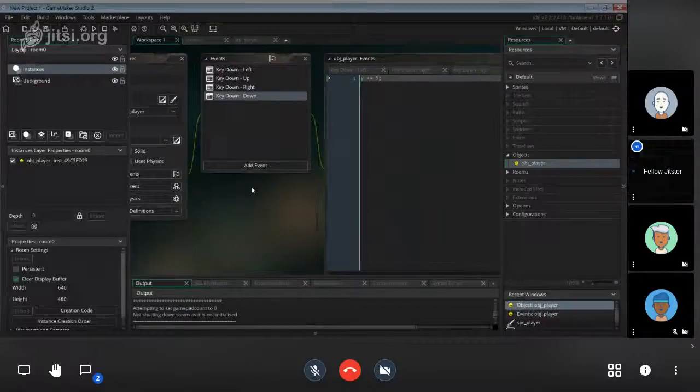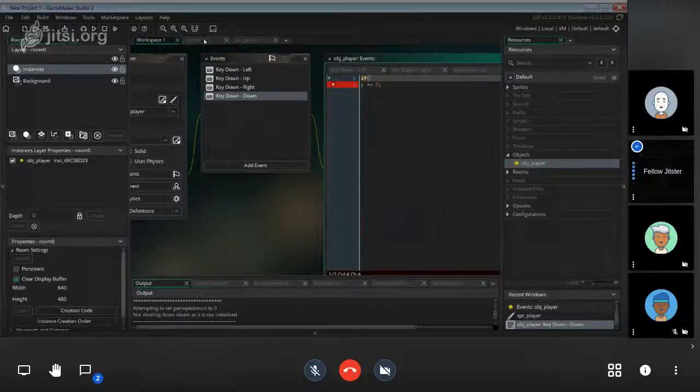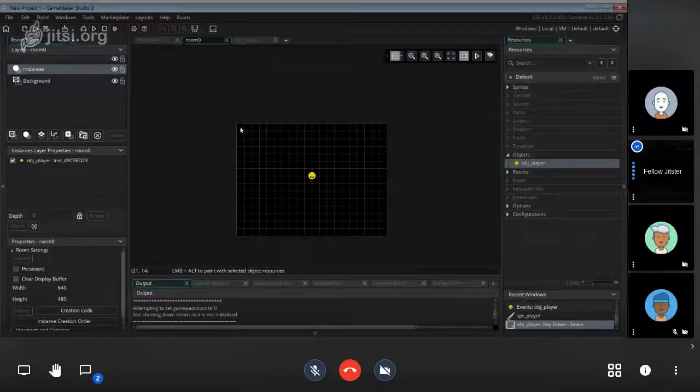Since I have key down pulled up right now, let's say key down and y plus. Based on our coordinates, the higher up you go, the lower your y coordinate is, and the lower you go, the y number increases. We want to prevent our character from going past 480, the y dimension of the room, which we can see as the height of the room down here.